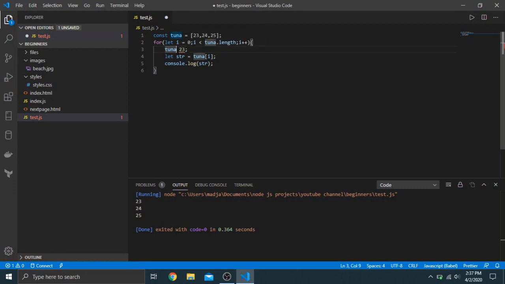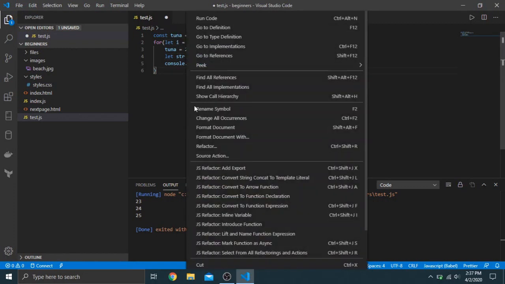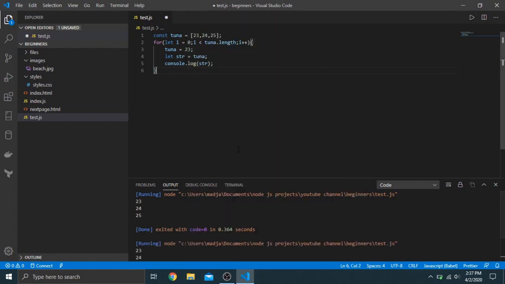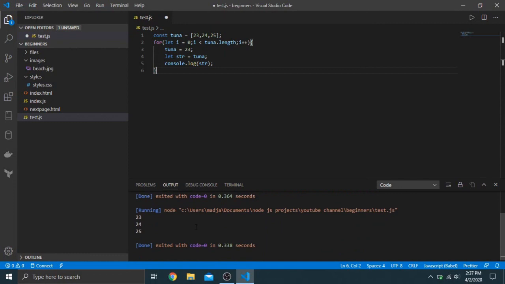And then we can just say let string equal to tuna. And you can see if we run this, it prints 23, 24, and 25. So I said let string equal to tuna and then print each one. And so you can see it still did the same thing.